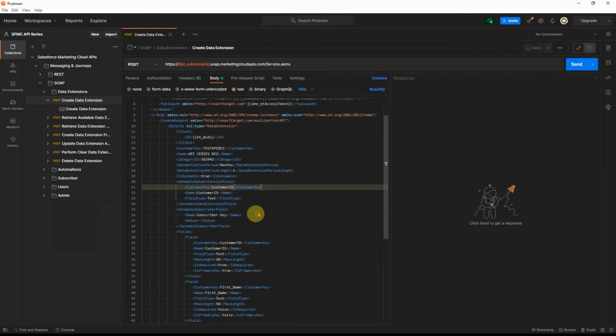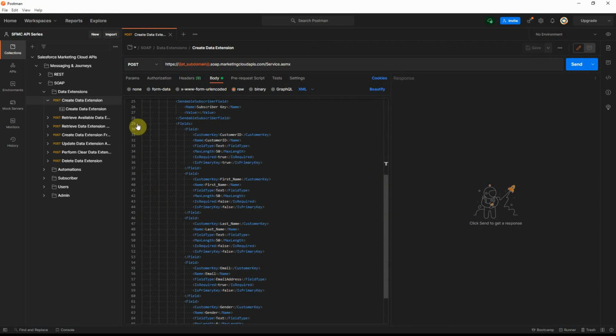Okay, so the next set that we need to do is the fields. This is where we have to look at the array item. Like we said, this is slightly different, right? So now we have to create an array item of various data extension fields. So we will create one field, and I will show you how to do that. Let me copy the code over. Going back here.